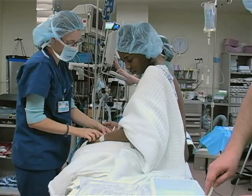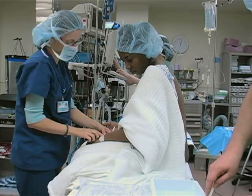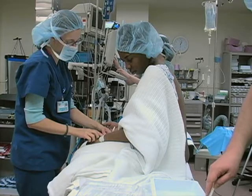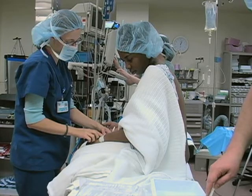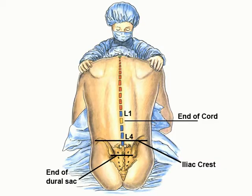Position the patient in the upright sitting position with his or her back facing you. Ask the patient to place his or her chin on the chest, allow the shoulders to droop, and arch the back toward you. Palpate the patient's spine to identify the vertebral interspaces, starting at the level of the iliac crest. This approximates the L4 level of the spine.